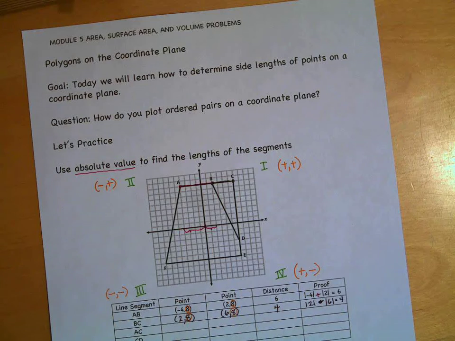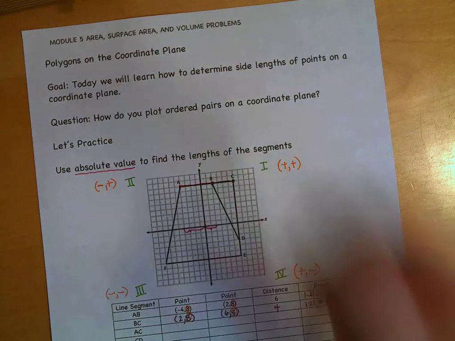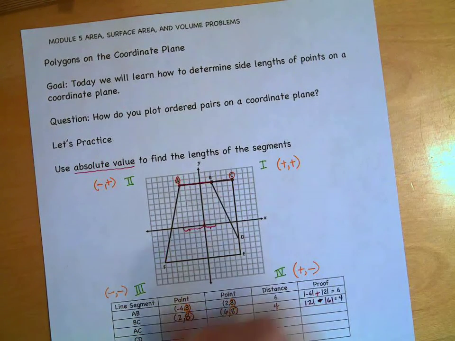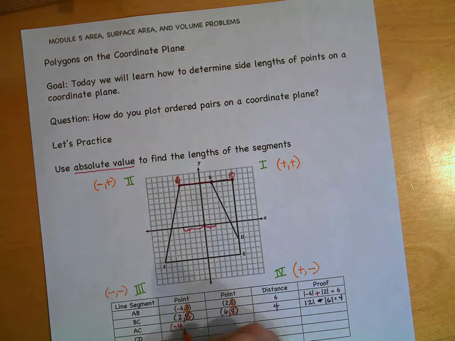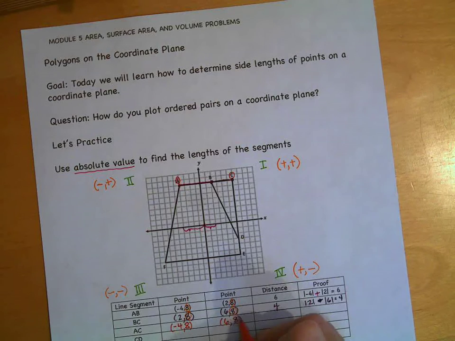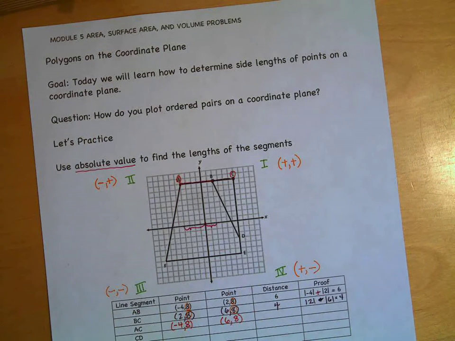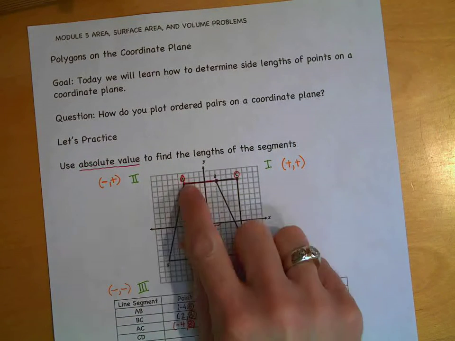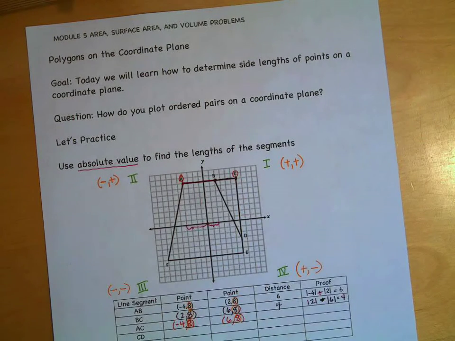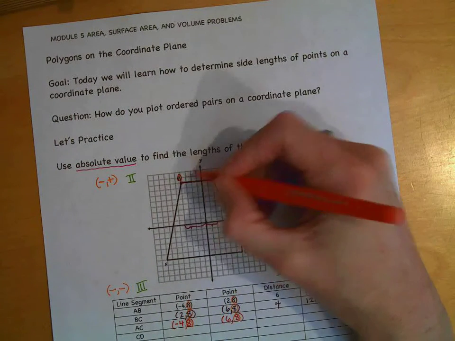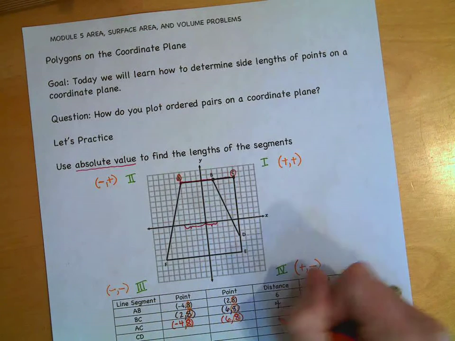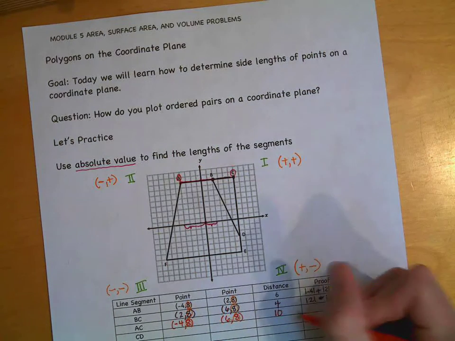Okay, and now let's try another one. And the other one says A, C. So you're actually going from here to here. Okay, so A was -4, 8, and C was 6, 8. Again, they have the 8 in common, right? So 8 in common. So all we have to do is count. So we know that this is 4, and we know that this is 6. So if we count them, starting at A, 1, 2, 3, 4, 5, 6, 7, 8, 9, 10. We would get a distance of 10.